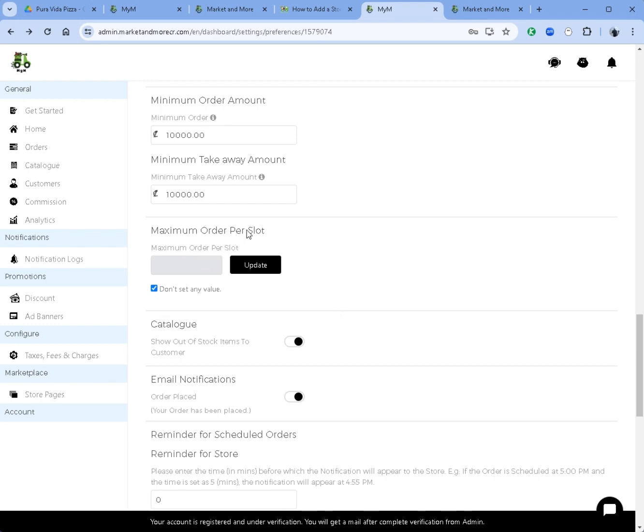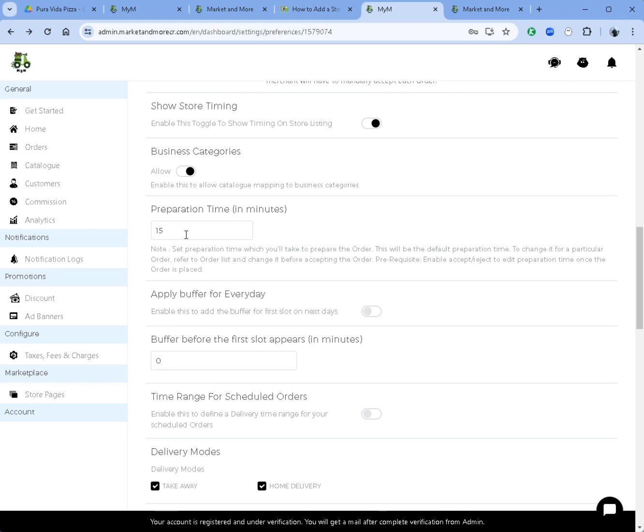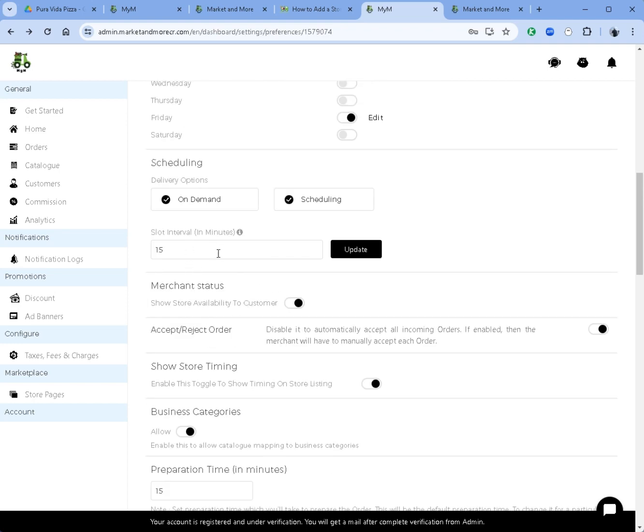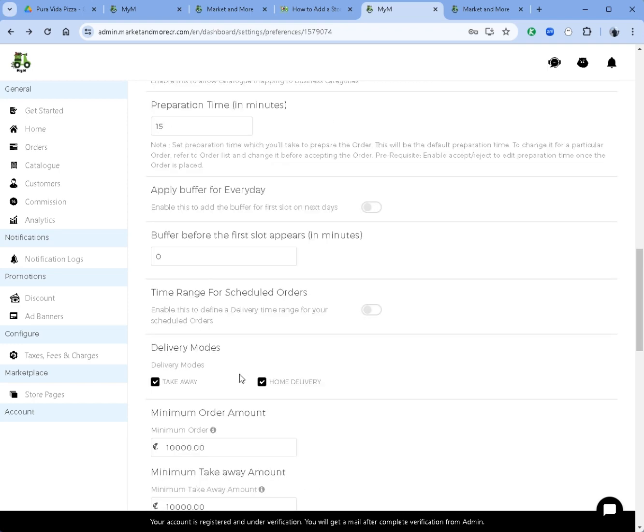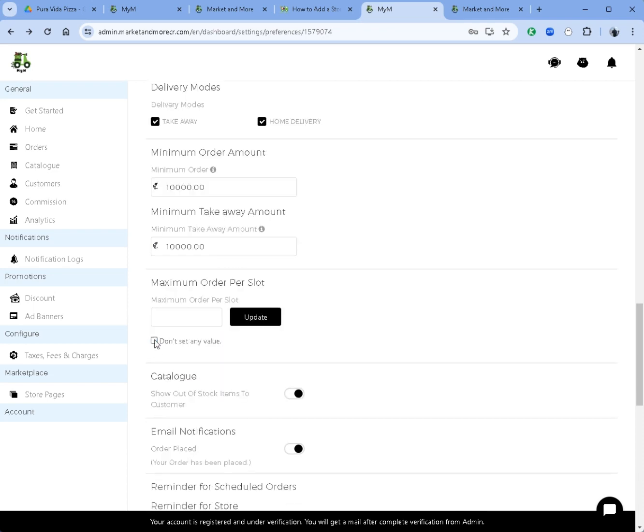Okay, so the maximum orders per slot. We set our time slots to every 15 minutes. We'd always recommend just don't set any value for this.